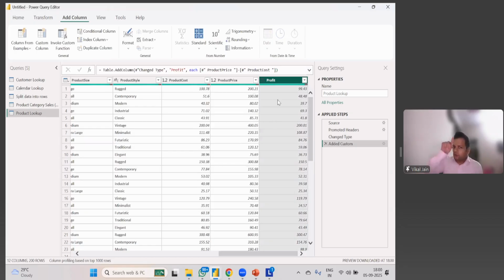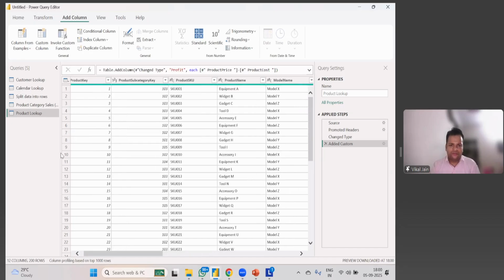And you will see the raw data. This custom column will not be there because the transformation tool is only available in the Power Query tab. If this product cost is updated and the product price is updated next time, the profit will update automatically by simply pressing the refresh key. Here we have column by examples also. Let's say I have shown you the use case of this email ID.